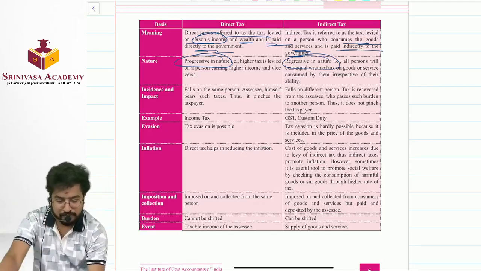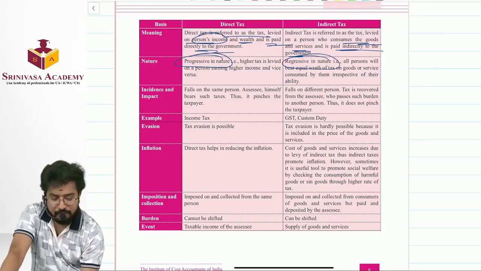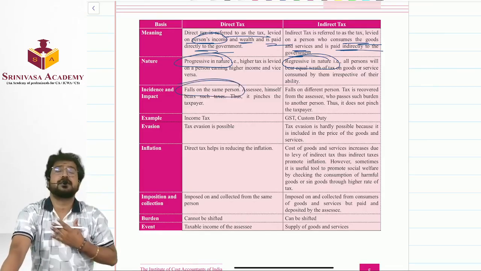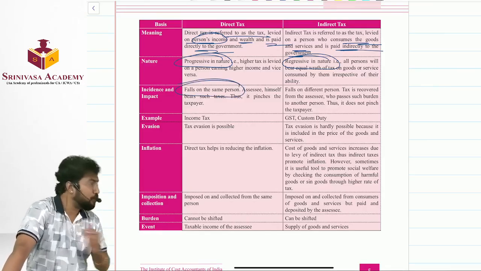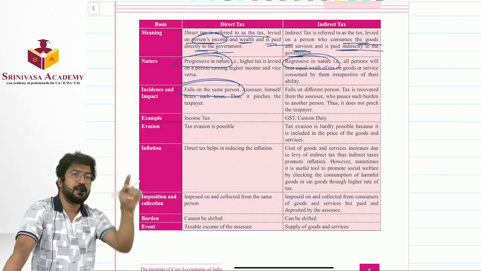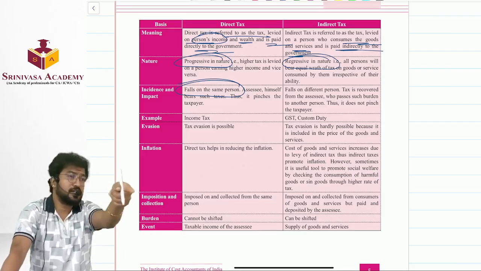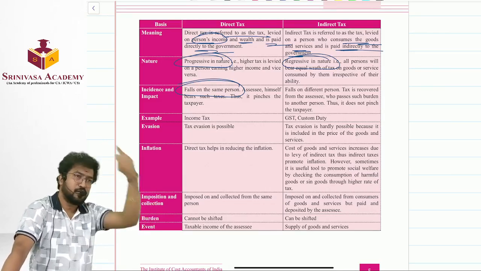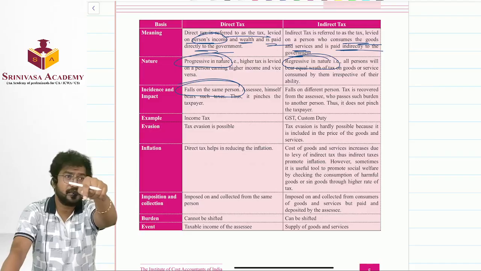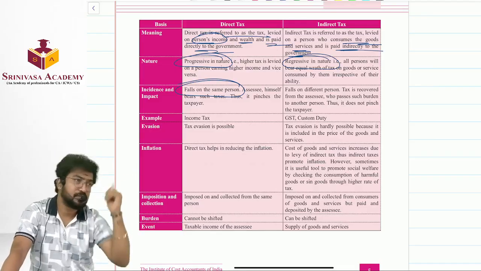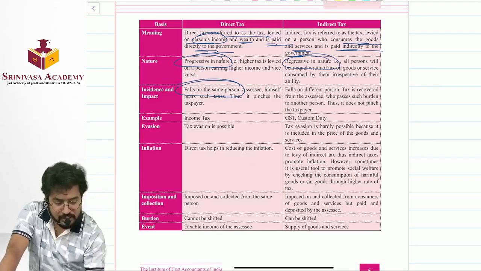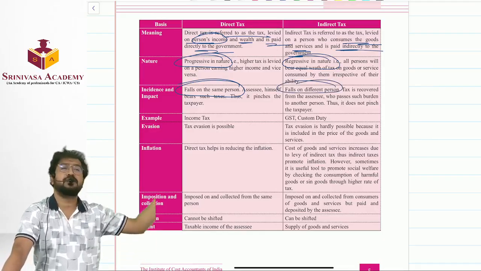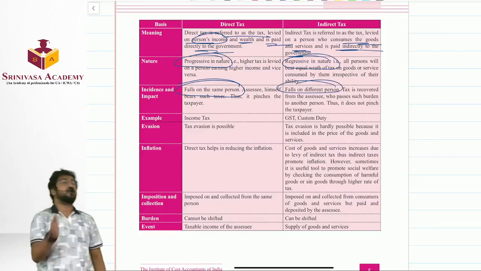What is next one? Yes, incidence and impact. With direct tax, the incidence and impact fall on the same person. Sir, I am earning income, and from my pocket only the income tax will go. But with indirect tax, the restaurant is earning income, but you are going and paying GST. Correct? We go shopping at Reliance Trends. Reliance Trends is making income, but who is paying GST? Customers are paying GST. So the point is, sir, it falls on a different person. With indirect tax, of course, the impact and burden will be on a different person. That is why we call it indirect tax.